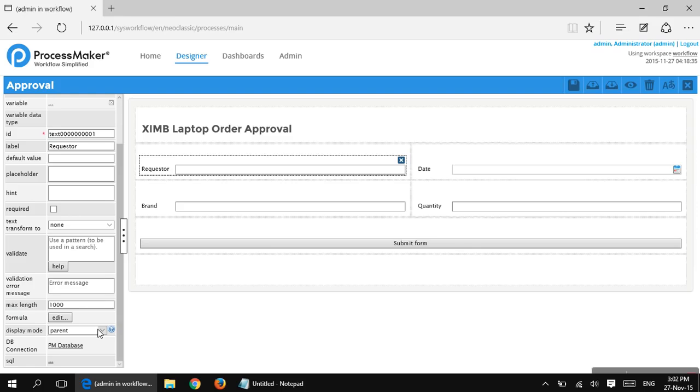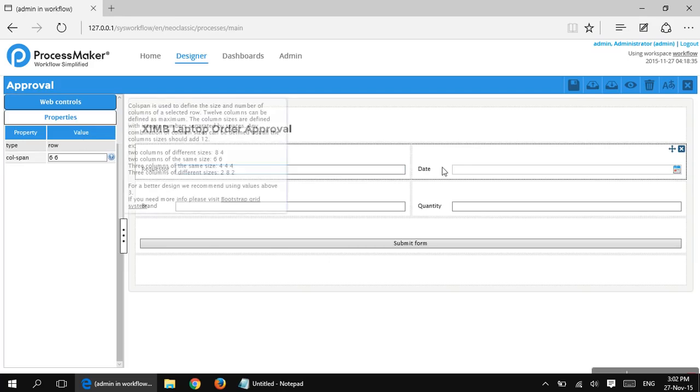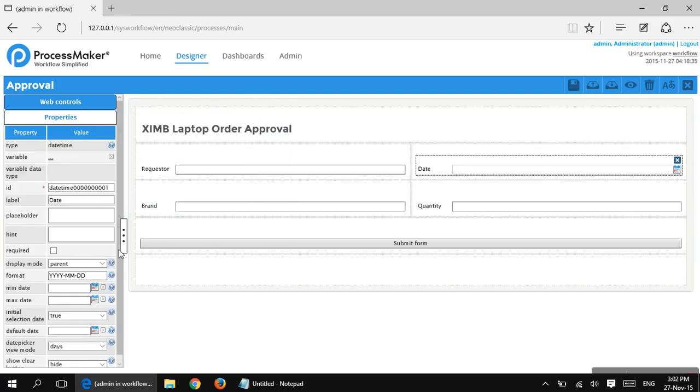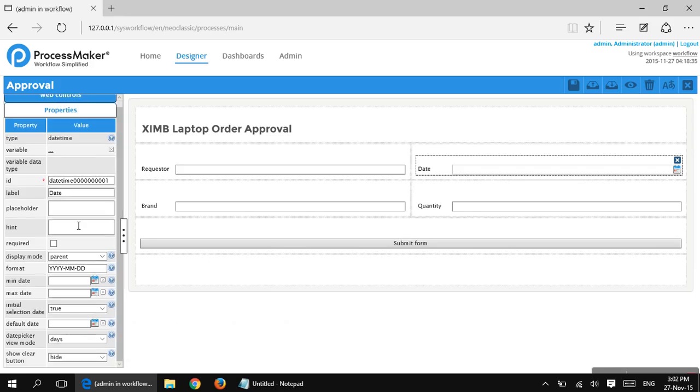So earlier, on the initiator form, that had to be parent or in editable format, because the guy who is initiating it has to punch in data here. But now as this form has come for approval, we would like this form to be in a view mode, so that the manager or the approver does not have the right to change the basic details, because that might cause problems later.